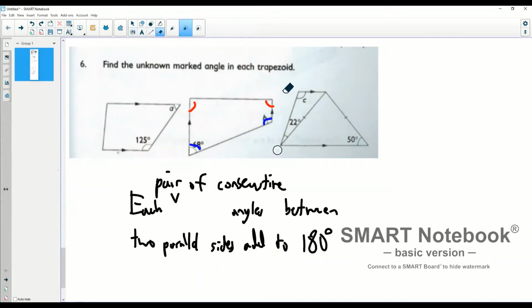So now with that information, try to solve these questions. The first question should be really easy because this is literally just a pair of consecutive angles. So these just add to 180. Question 2 is also easy. Question 3 gets a bit more difficult. Keep in mind, these two lines mean that they're equal. Now that we're adding isosceles triangles, remember we did that last week, this can get a bit more complicated.